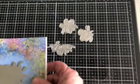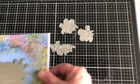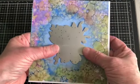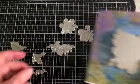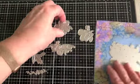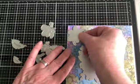Like I said, I think I made this so that it was, well, actually it's 6 inches. So if you make it 6 inches, it will fit perfectly, because this is digital paper, to cut that one out. So I'm going to go ahead and start doing that, and then I'm going to start figuring out which of these will fit. Like I think this one will fit really, really well right here.